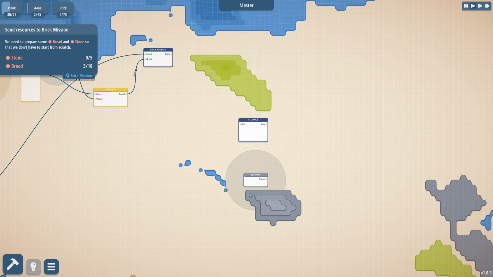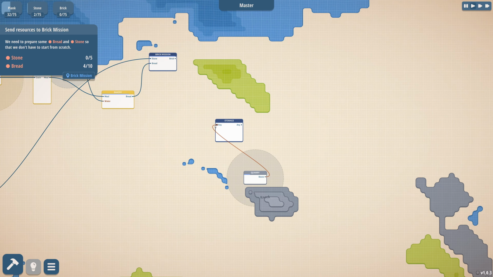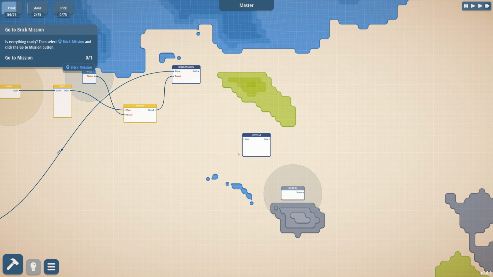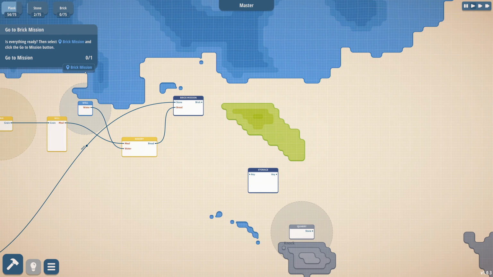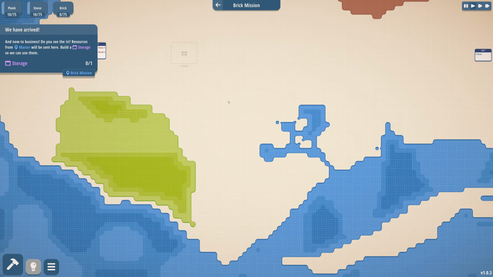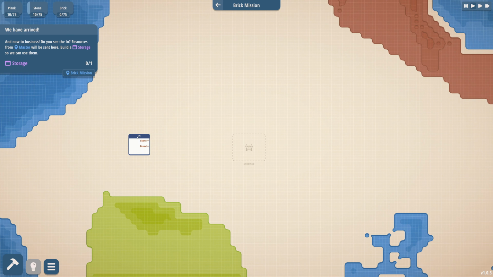We need to prepare some bread and stone so that we don't have to start from scratch. Alright. Can we do this? Oh, we cannot connect it then, so we'll need to move the storage most likely a bit. Let's wait. The game probably tells us something. All right, after a bit of time, we have collected enough resources, and now we need to start with it. So we can now go to the mission. Brick mission, there it is. Ah, and this is generating a whole new map for us. So a map within the map, and here we now have input of stone and bread. We do need to start with a storage once again.